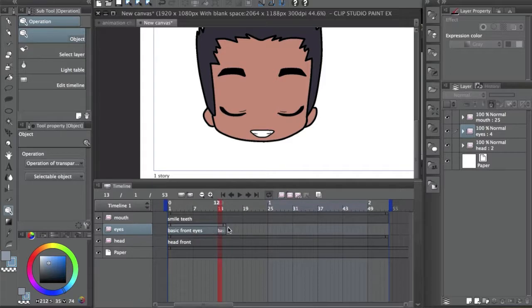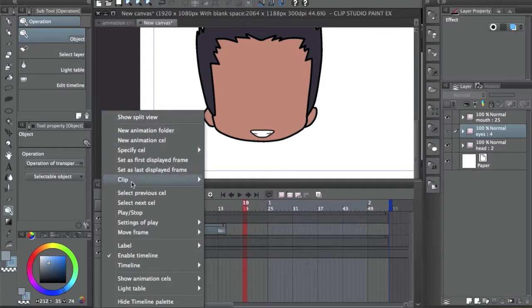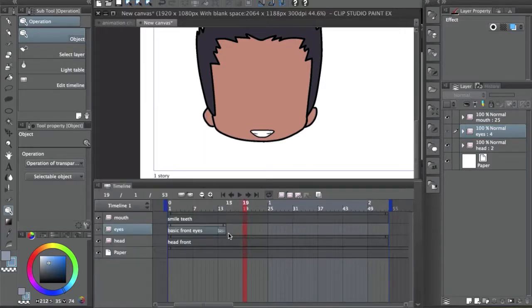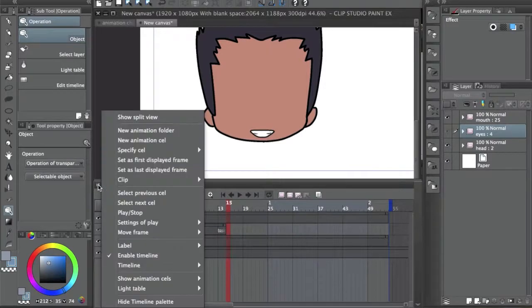Okay, and then something you could do too, if you hover over it around the top, it becomes a little highlighted, and now you can actually copy it. You can go here, clip, and then copy, and then you put it where you want to paste it, and you can paste.